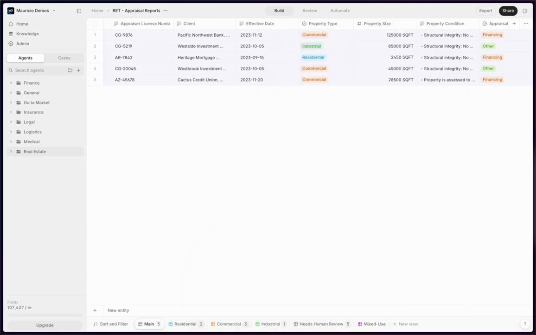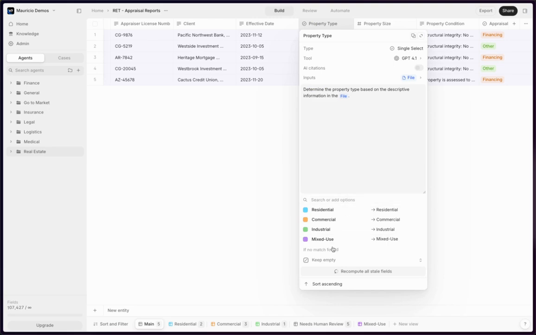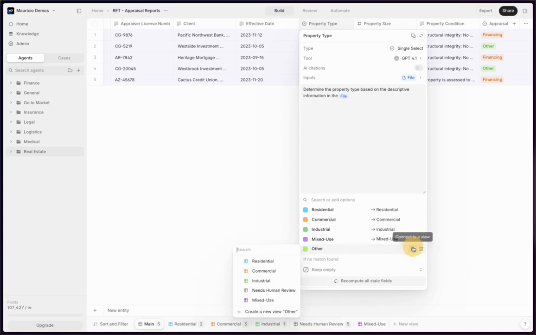Another good tactic to use when working with select properties is to account for edge cases using an other. So a recommendation that we have when working with single select properties, which will filter into a view, is that you need to have an other to catch all and be able to accurately identify whether or not there are things that need human review, because sometimes an AI will not always be able to pick up on the nuance of document types without further instruction in the prompt or having a catch-all other to have a human in the loop come in and review this.